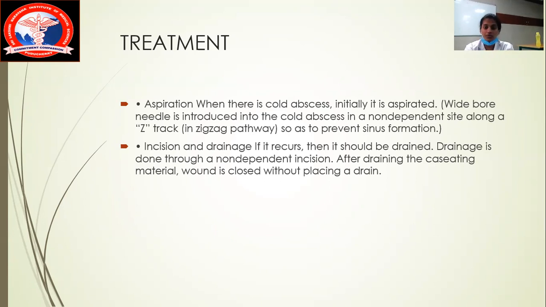And if it recurs, then it should be drained again. Drainage should also be done through a non-dependent incision. After draining, the caseating material, the wound is closed without placing a drain. The important thing is, when we do a surgery, for example an emergency laparotomy, we keep a drain. In any abdomen case, we keep a drain. If we open a very big abscess, we keep a drain. But usually in a cold abscess, once you do a surgical or non-invasive procedure, we always plan that there is no need for a drain to be kept inside the abscess cavity.